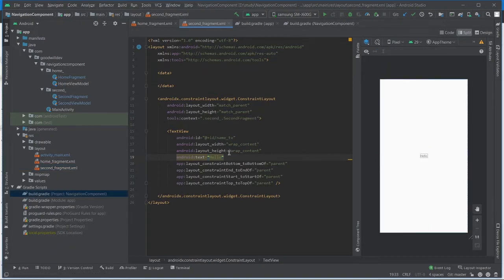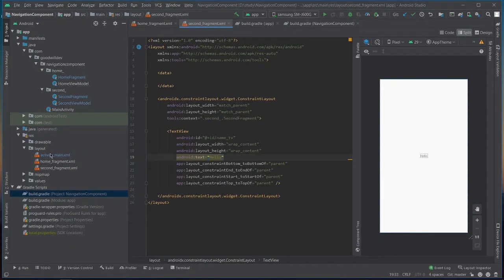Now we need to create a navigation graph. So what is the navigation graph? The navigation graph is a key file for the navigation component, because from that navigation graph you can make the flow of the fragments. So whenever the user performs a certain task in the app, like a click of a button, it should follow the direction of the flow that we decide in that navigation graph.